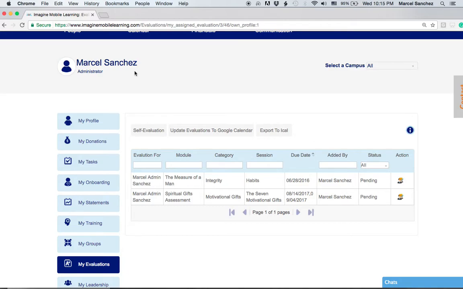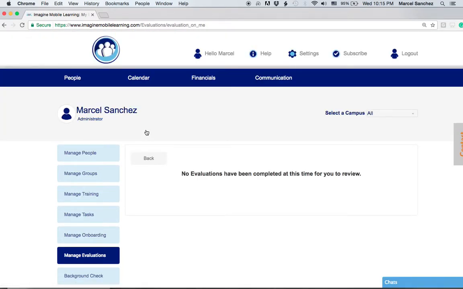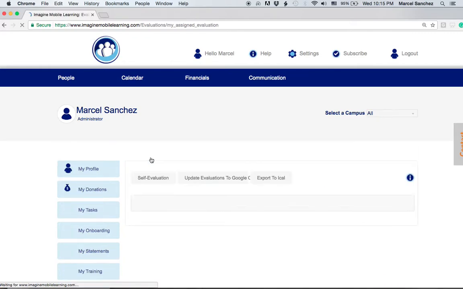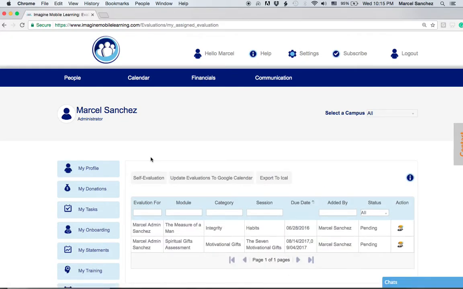One of the things you'll notice is that there are 3 gray buttons right here, and let's click on the first one for just a minute, which is Self-Evaluation. One of the things about this gray button is when someone completes an evaluation regarding your performance, you'll be able to look here and view the information that has been completed by that person. So that's what is meant by the Self-Evaluation tab. You have a chance to look at the information yourself.